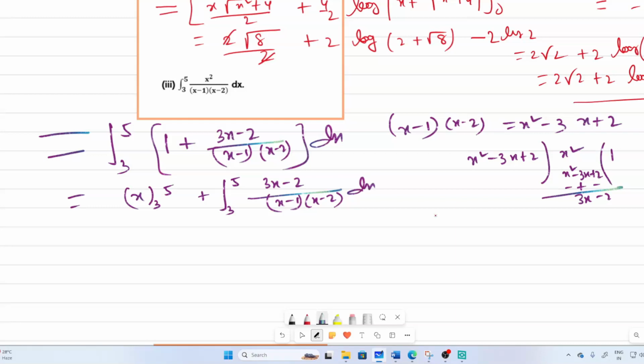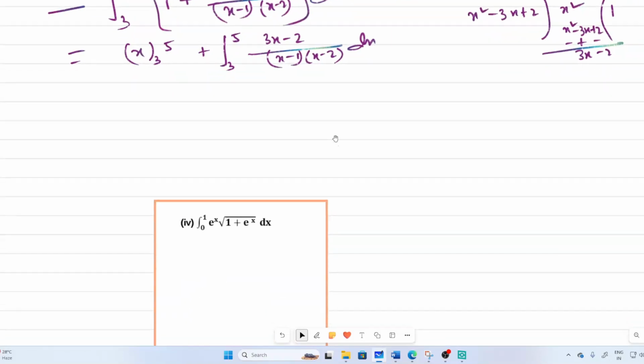I am not going to complete this sum because this sum is like the previous one only. Why have I chosen this one for revision? Because if the integrand is of this form, you have to divide, you have to reduce it, so that the degree of the numerator is less than the degree of the denominator, and then proceed to use partial fraction. This one you can easily complete.